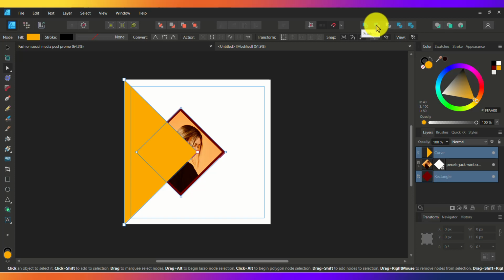Now next, we have now these shapes. The main one can create this one as a background for our text.